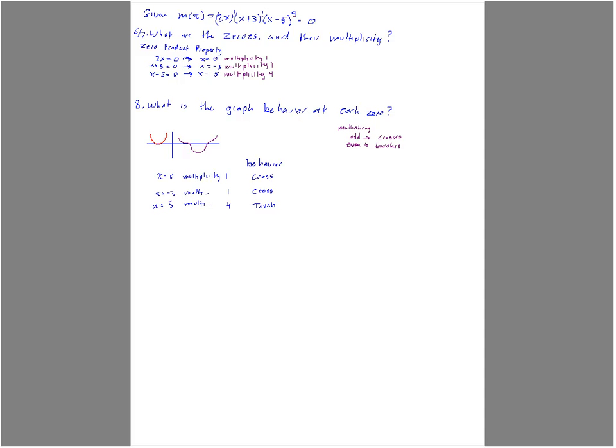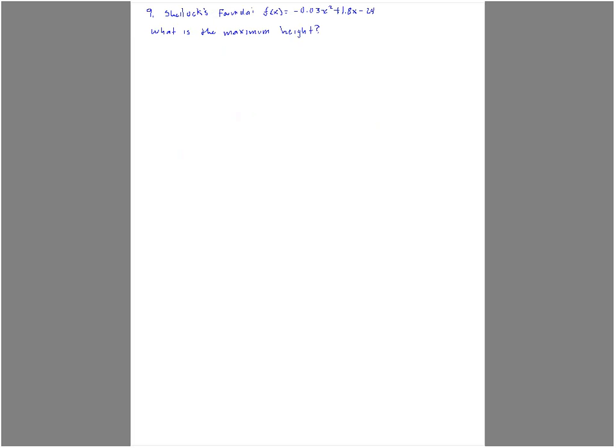And so on to the next one. We have this funny one here. I kind of cut out the majority of the problem because I wanted to focus on just explaining the property of the problem and how to apply it to other problems. So in the original question, it basically gives you this function here. F of x is equal to -0.03x squared plus 1.8x minus 24. And it asks you to determine what is the maximum height that can be reached using this function.